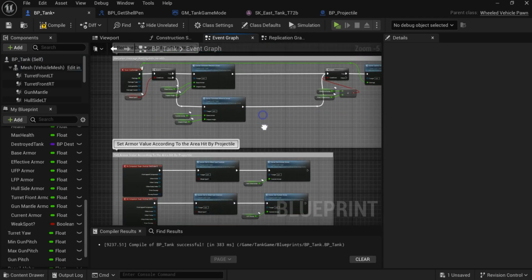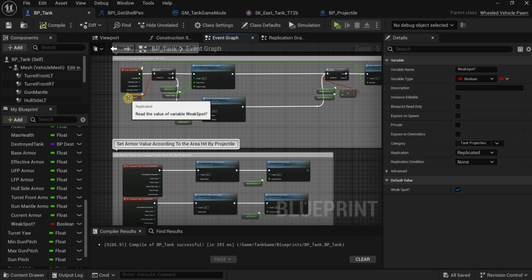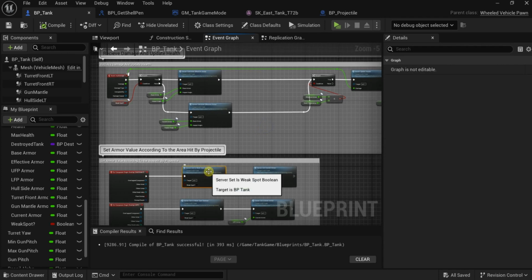Now after we calculated the armor according to the hitboxes, we need to reset this weak spot boolean to be true again. So let's duplicate this one and put it here and make it true.